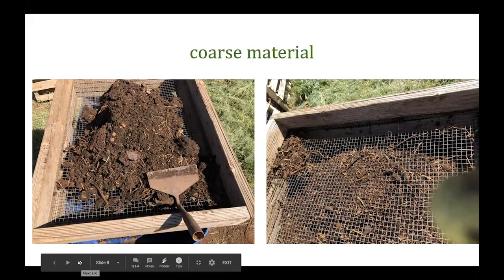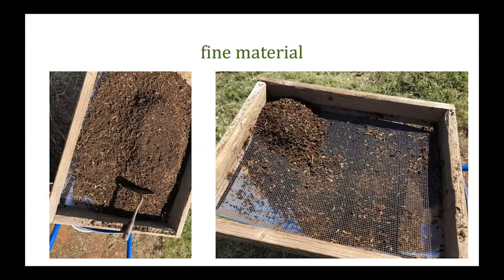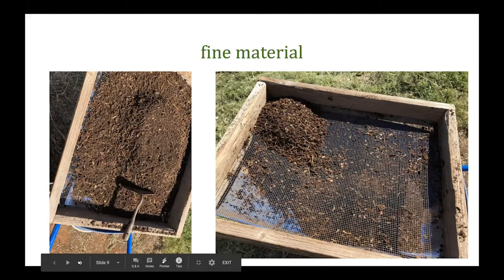So then you have your finer screen here and you do the same thing. You go back and forth with this hoe or whatever implement you have, and the final worm castings will be falling down into the wheelbarrow. What you'll have left, in the picture on the right in the corner, is unbroken down debris that can be thrown back into the system to go through another round and be broken down. And then there's the picture again of the final worm castings.